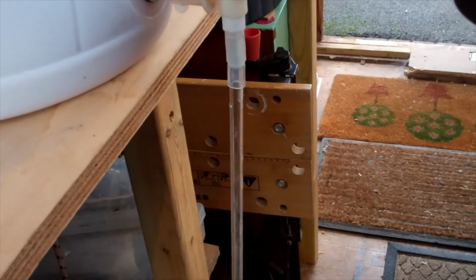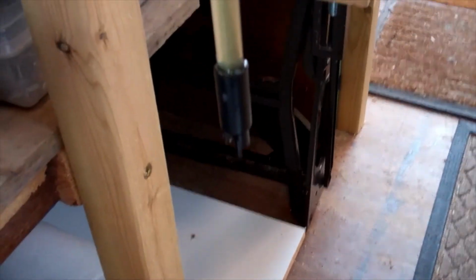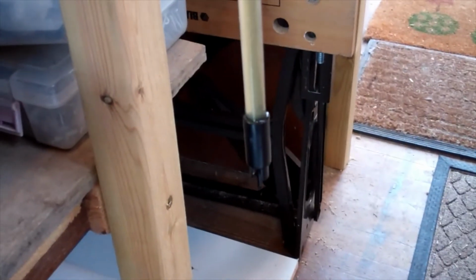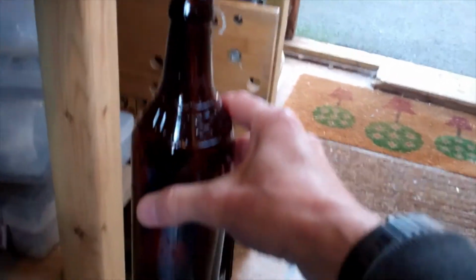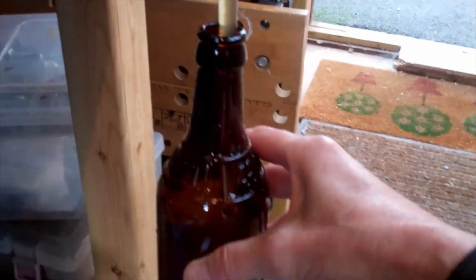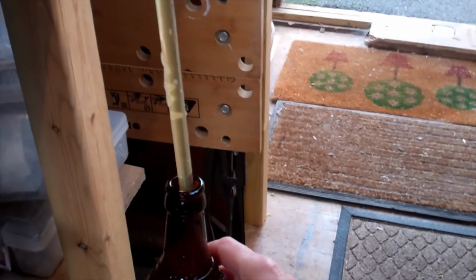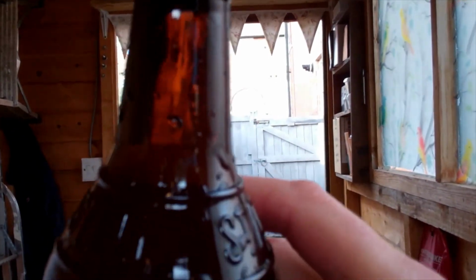Turn on the tap, and you'll see that it will fill up the wand, but it won't come out the bottom. You see? Because that little bar at the bottom acts as a sort of lock. But when I put the bottle here, that bar gets depressed up. You can hear the beer going into the bottle. So you just need to keep an eye on that, because what you want to do is leave about an inch at the top, and that creates a little gap known as the ullage, which you need for the fermentation of the beer. So I'll just get to about here and then take that away, and maybe you can just see about an inch at the top there. There you go, first bottle done.